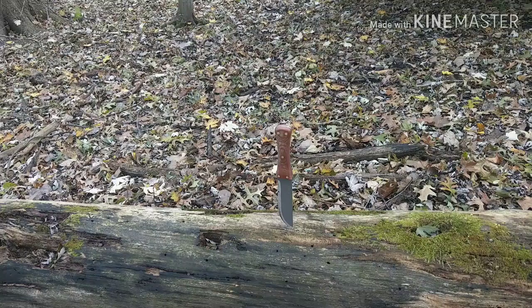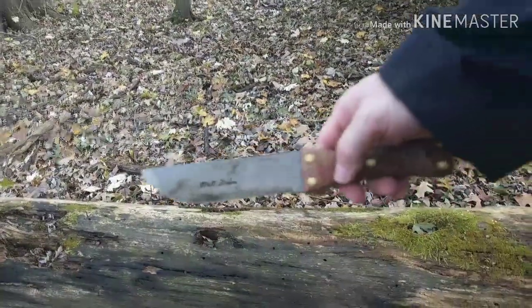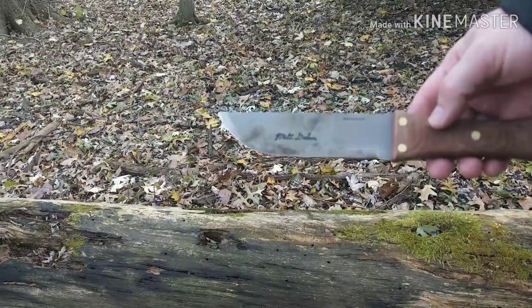And as much as I'd like to get a PKS knife or the LT Wright Lagoon bush knife, I can't buy those on Amazon. Now there are some LT Wrights on Amazon that I am looking at, but so far it's been Condor. I got this primitive camp knife, and then I recently got the primitive bush knife, which I wanted ever since it came out. It dropped in price. I actually picked that up for $62 on Amazon, but this has been a good knife. It does virtually everything I want it to do. And I did a review on this when I first got it.